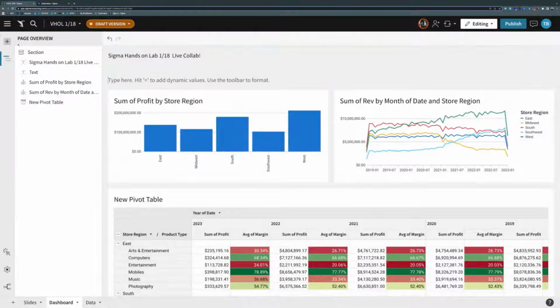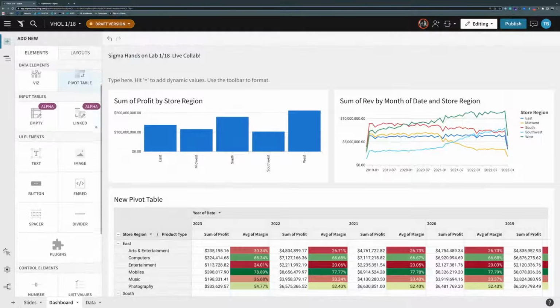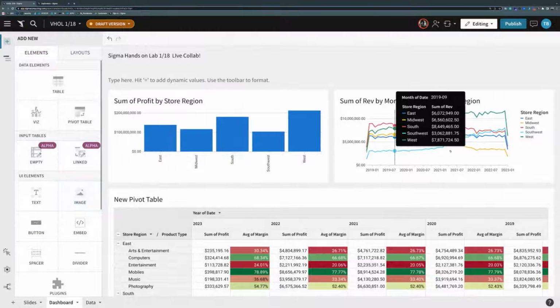You might also notice there are other elements you can add in here. You could add images to personalize it. You can create buttons that bring your users to other applications, workbooks, websites, or PDFs. We do have an embed, which means we can embed things from other websites or applications into your workbook. So if you wanted to embed Google Sheets or Google Slides, like you saw Zack doing, that can be done as well. We have spacers and dividers as well. We'll visit most of these control elements a little later in the virtual hands-on lab.